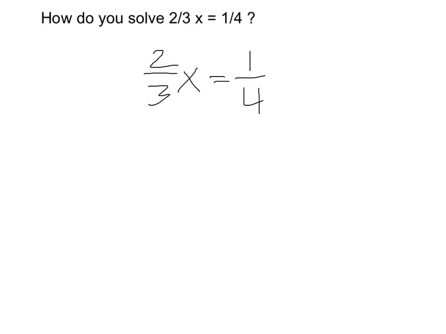I prefer to set it up like this in a full fraction instead of using the type, so I can really see what's going on here. I need to get rid of this two-thirds. So in order to cancel that out, what I'm actually going to have to do is multiply by the reciprocal of two-thirds, which is 3 over 2.